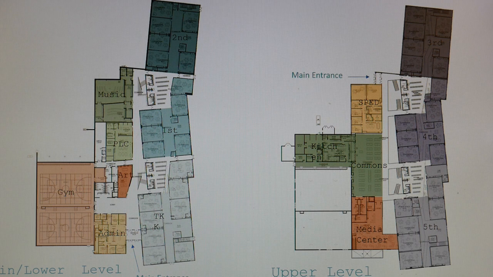The fifth grade will be over the TK kindergarten, and then fourth in the middle and third on the north end of the building. On the left side, right above the office and the main entrance of the school, the media center will be there. There's also a makerspace area that will be a part of that. And then you walk into the commons and the kitchen and maintenance area, and then there's a special ed pod as well on that building. So, and again, we'll look into that in a little bit more detail.